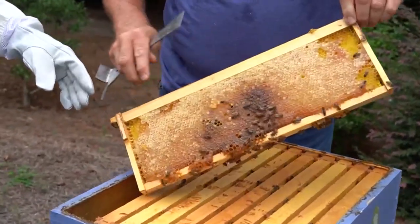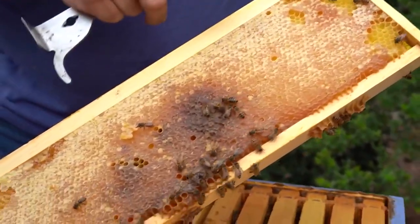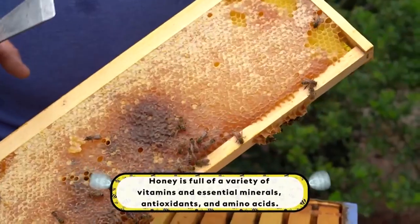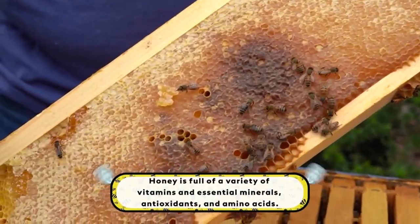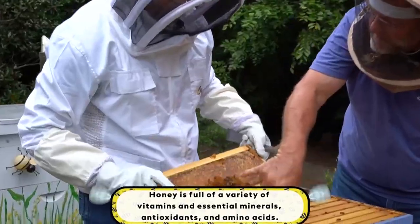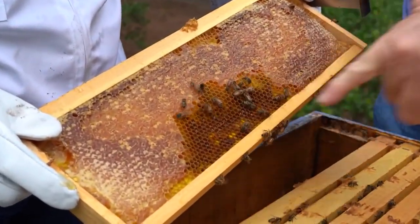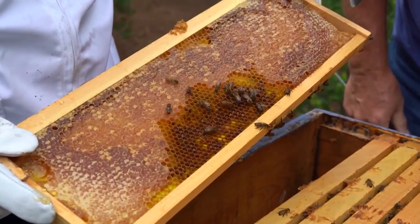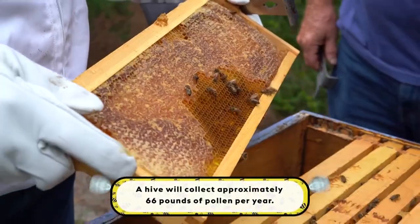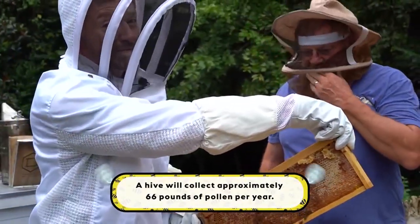So doing an inspection, the first thing you want to notice is what's on your frame. And this is a frame of honey that we have left for the bees to eat over the winter as they need to. But here, you'll notice there's some pollen in these cells. Now this is a dark pollen. Right. I'm not sure what plant provided that, but it's a dark pollen. Pollen is their protein, vitamins, and mineral source. And it's really good. Very tasty.